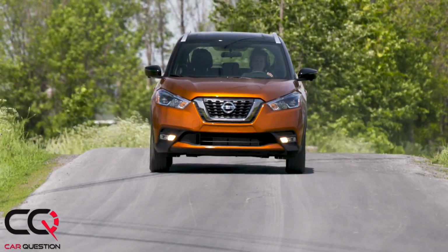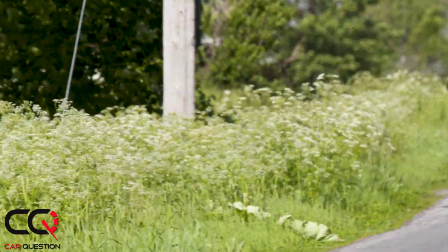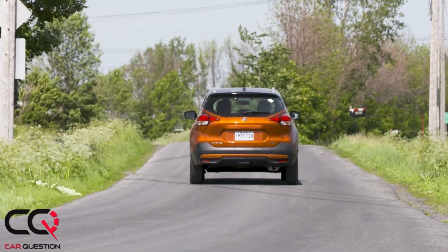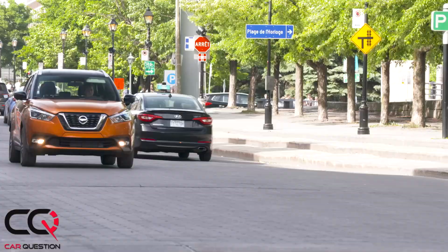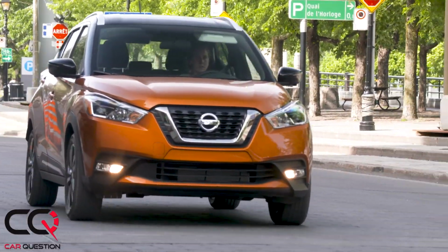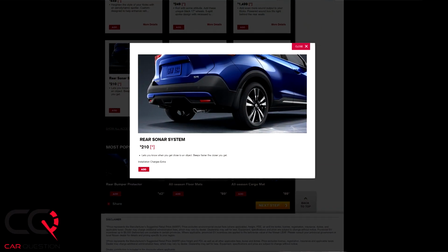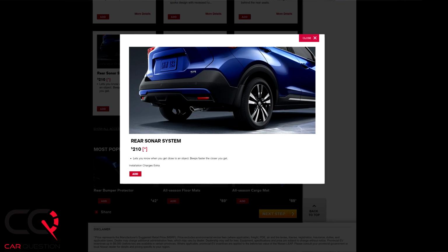But be careful, paint jobs will also vary from $135 to $450. There is no option, no package, nothing complicated when you go on the website. If you want to build one, that's what I like. But be careful, some rear sonar system seems to be available, but installation charges extra, what? So it's dealer install, so I'm not sure it will be really perfect. And when you look at the rear plastic bumper, they need to do some real precise work.